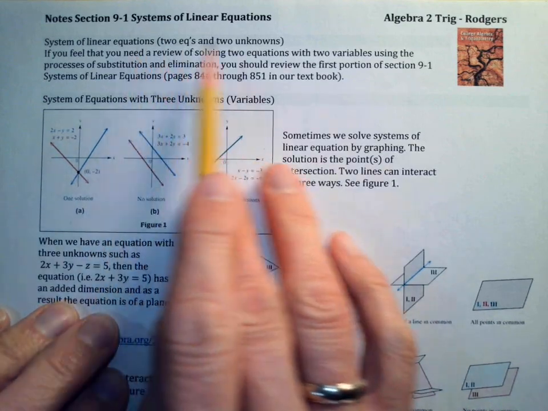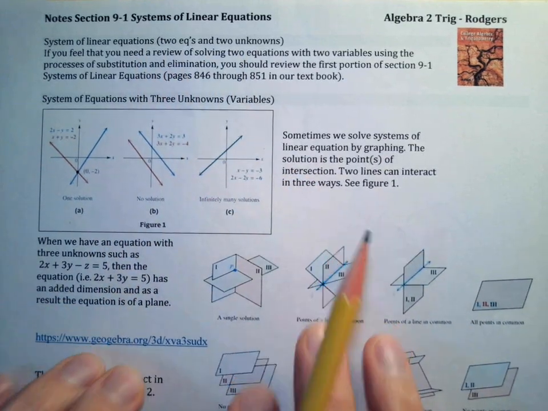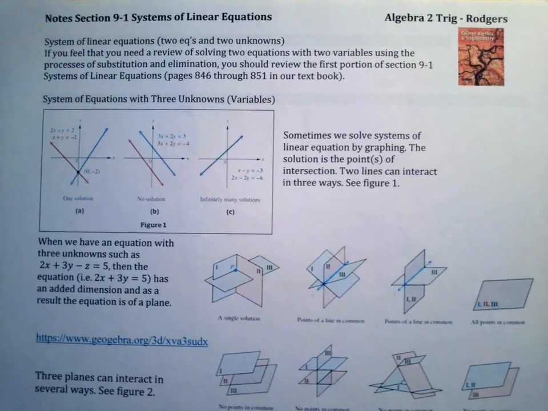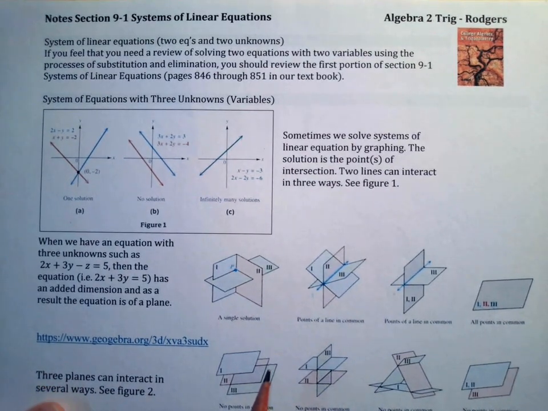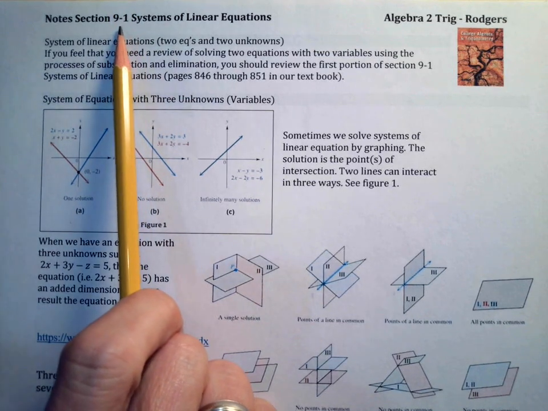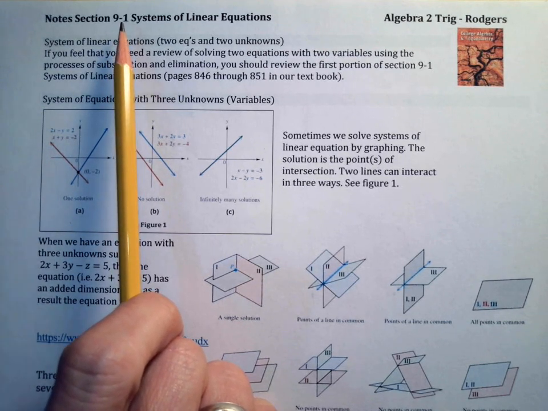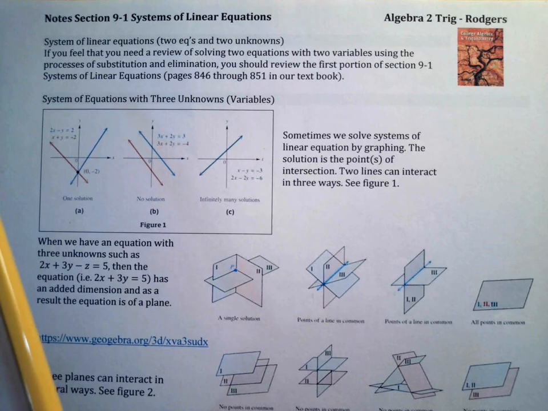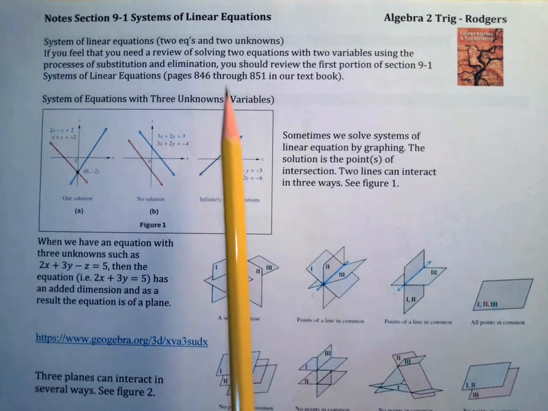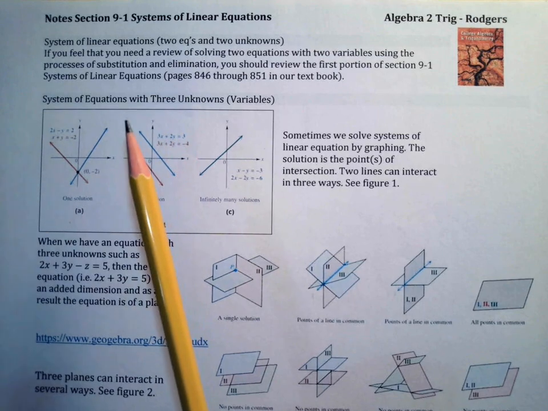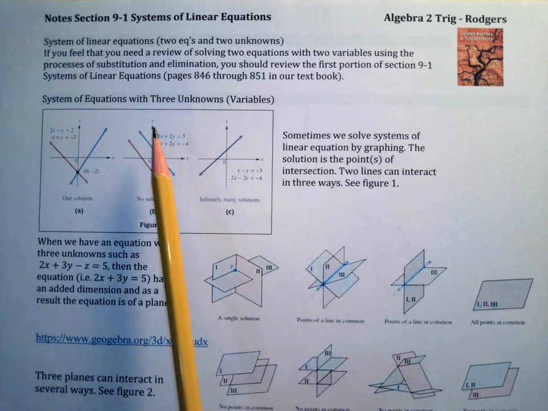We can use matrices to solve systems of equations, and that's why this section 9.1, which deals with solving systems of linear equations, is in this chapter, because you can use what we're going to learn about matrices to solve these equations, and we will do that some in section 9.3. The plan is to do 9.1, then jump to 9.7, which really introduces the arithmetic of matrices, how to add, subtract, multiply matrices, that kind of thing. And then we'll come back and do 9.3, and in 9.3 we will learn how to use matrices or aspects of matrices to solve systems of linear equations.